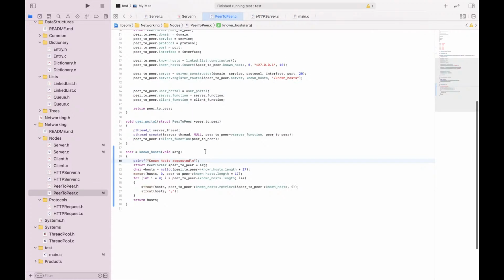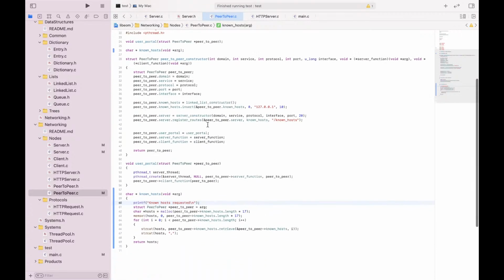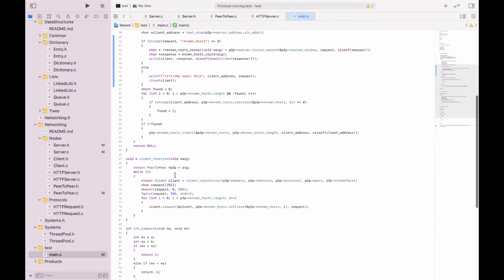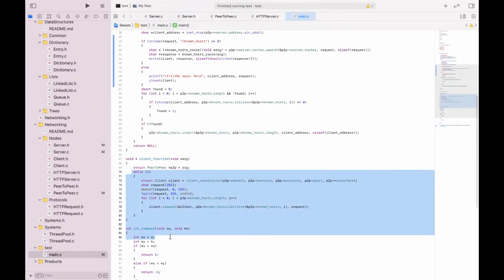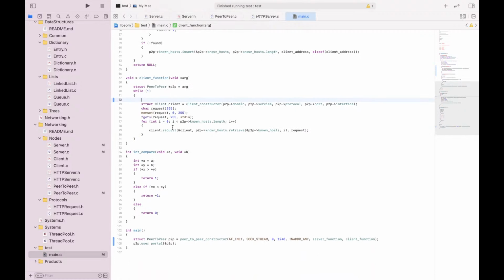And let's see. Where is our peer-to-peer user portal? So there should be an infinite loop somewhere here. Client function. And we define the client function over here. No? Here's our infinite loop. And we are just kind of consistently calling client.request right here. So what we can do is actually create, for instance, a clock. And we can set a clock, and we can just say after a certain amount of time has passed, when you get to the top of this loop, just go ahead and ask the first person in the list for their list.